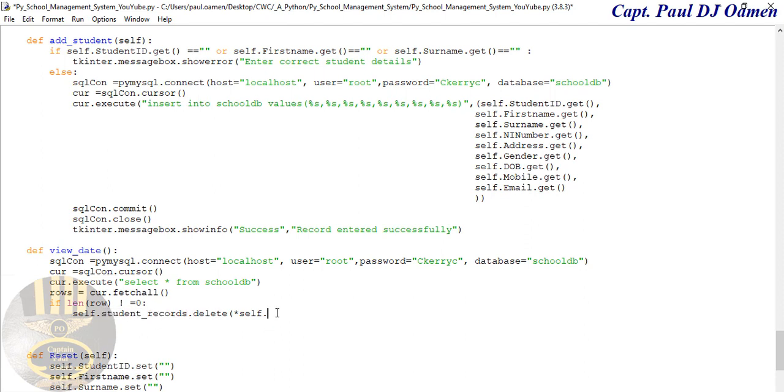Let's copy that, paste that here. Dot get children, make that a child. There we go.